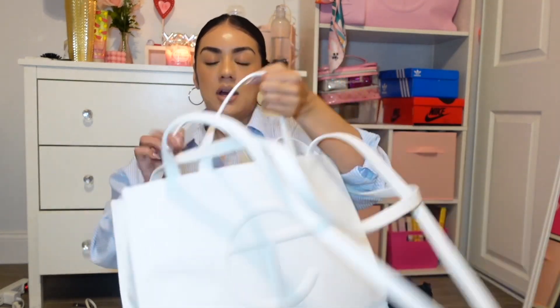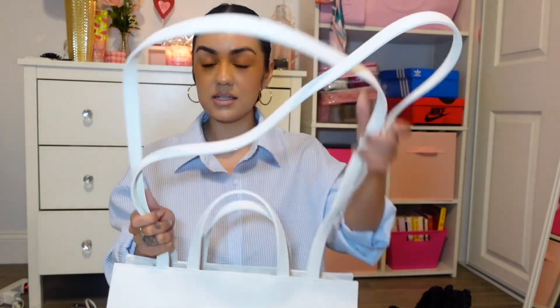I feel like based on the colors they are different prices. This one was definitely more expensive because it was a collab with UGG. For example, my small pink, small olive, and small tan ones were all different prices. I only have one large size — the pink one — and that's definitely my travel or weekend bag, it's large. Between the large being too big and the small being compact, if I had to recommend one size, this medium is the perfect size. White Telfar is now in my collection and she's going to be my last one.